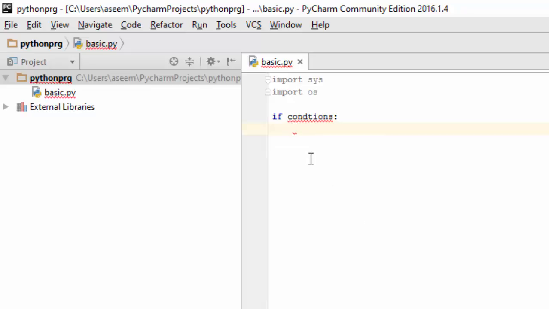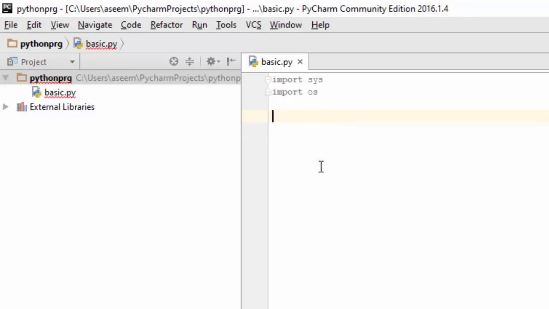And when your condition stands true, then the if part is executed. If your condition stands false, then you can also write an else statement and then put your code here, which will execute the else part of your code. What if you want to execute else if? So else if in other programming languages is simply else if, but in Python it is elif. So elif is a keyword, as you can see it turned blue, which executes the else if part of the condition. So we'll see a small example here.